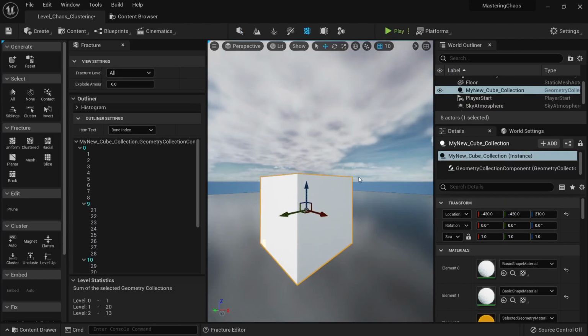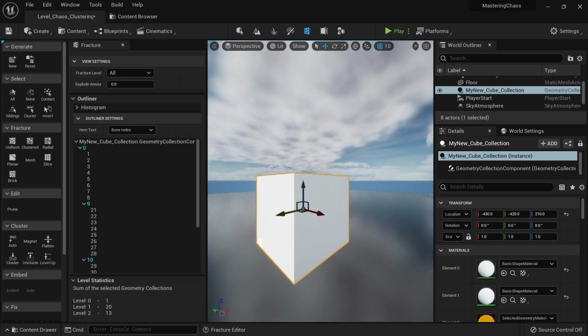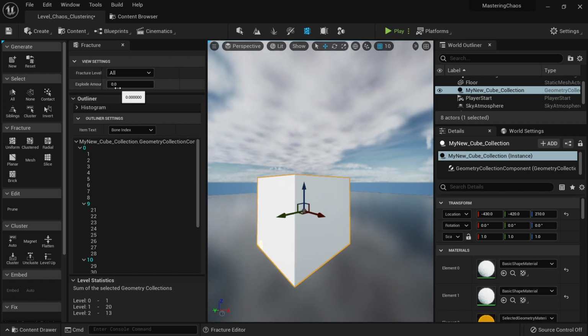Now that we know how to fracture our mesh, let's take a look at the most important shortcuts that you will use often when you're doing your fracturing using Chaos. So, the most important ones are the fracture level and the explode amount and the color.